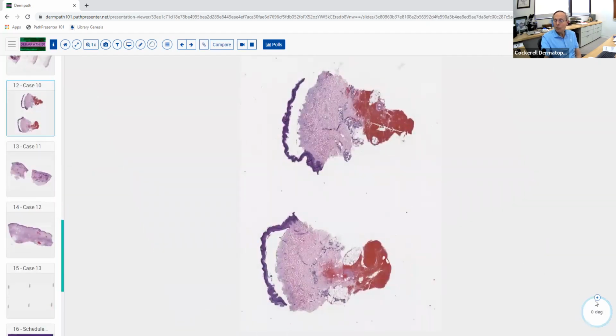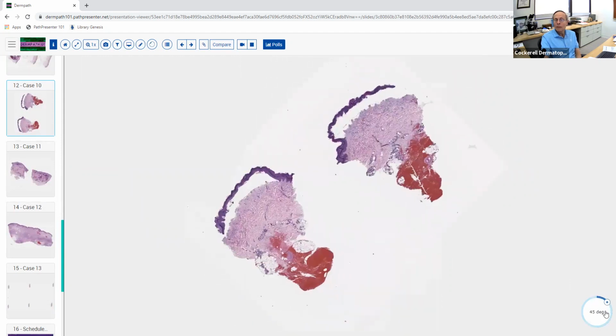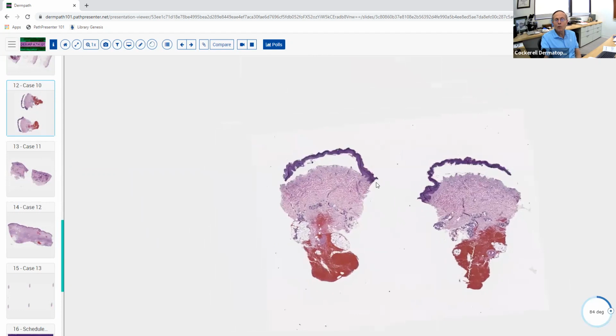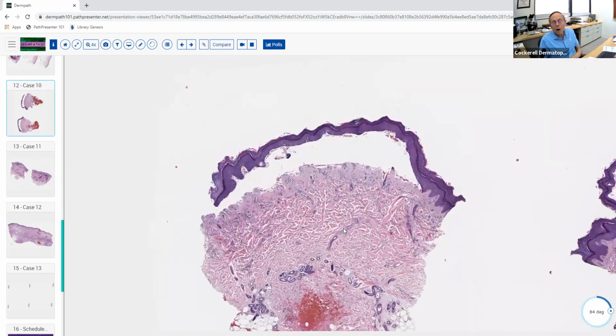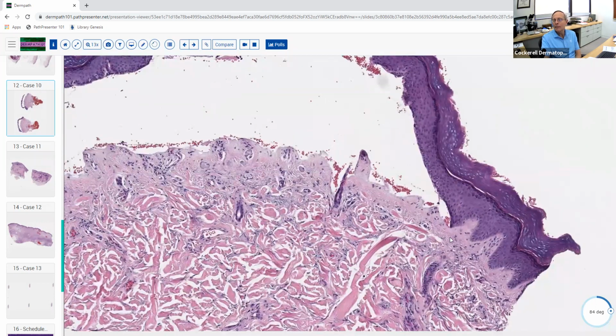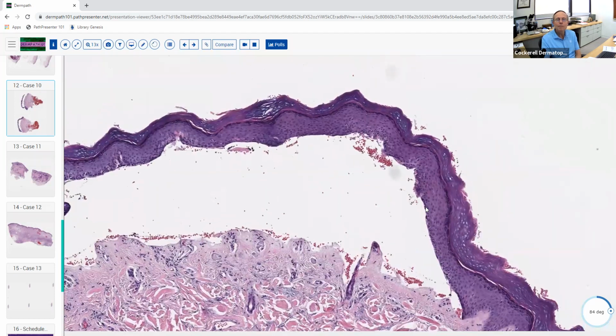Okay, this is also a metabolic disorder, and it's a different situation. So we have, at low magnification, a subepidermal blister, and notice that it's got virtually no inflammation. And notice the part of the body it's on. There are no hair follicles here. There's a markedly thickened cornified layer, so it's probably near volar skin. So whenever you see a subepidermal blister with minimal inflammation on volar skin, you should instantly think of one of the porphyrias. And so the porphyria disorders are also metabolic diseases or associated with abnormalities in the heme biosynthesis pathway.